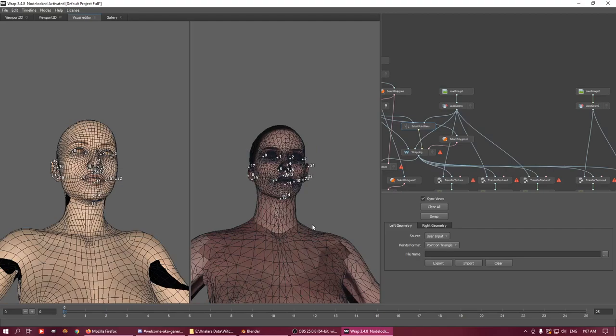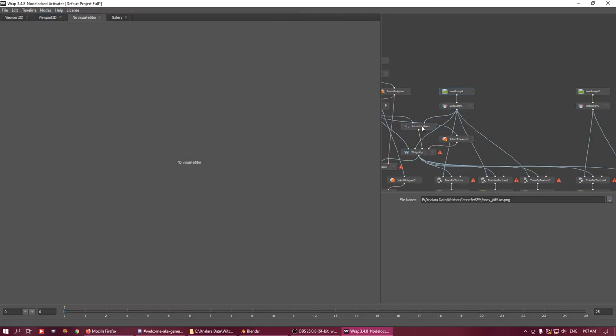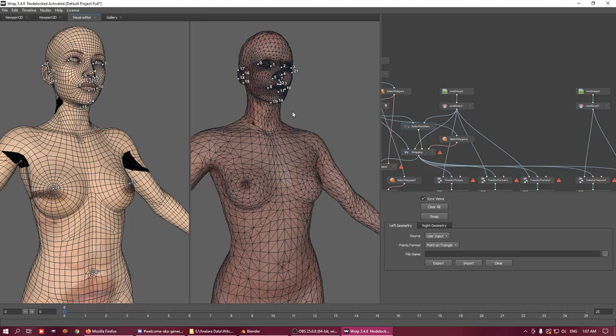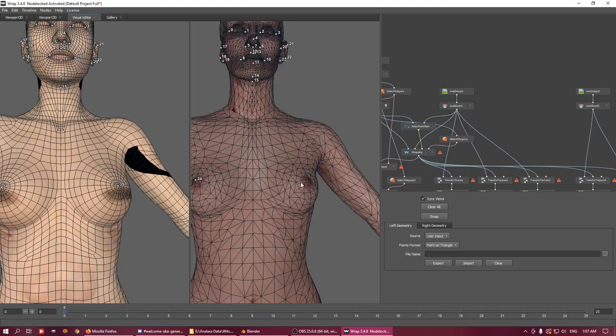So now I go back, change to the body model. Okay, and then come back here. And now this has loaded the body model parts. Okay, so the face points are fairly simple. They're all the extremities. Same with the body, you'll be looking for all the protruding extremity parts.